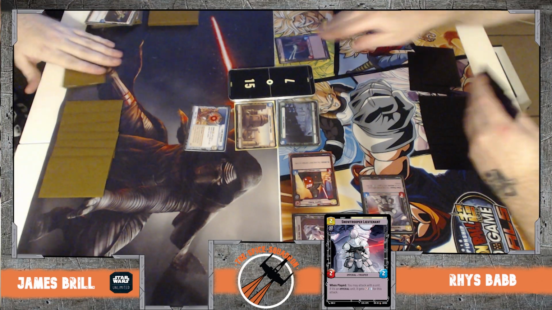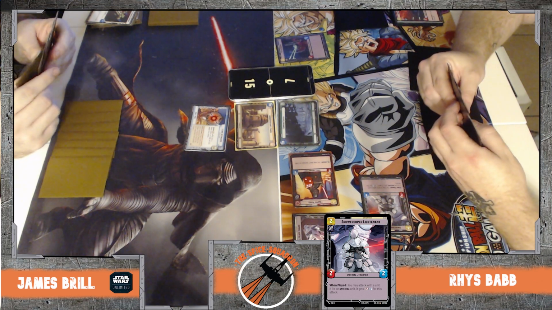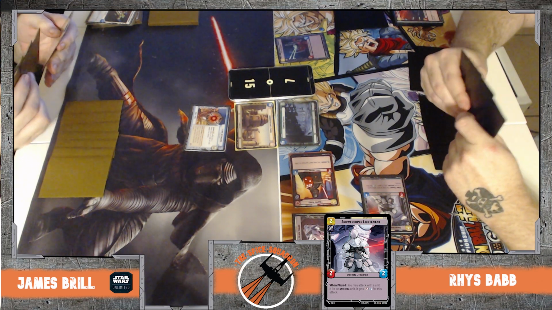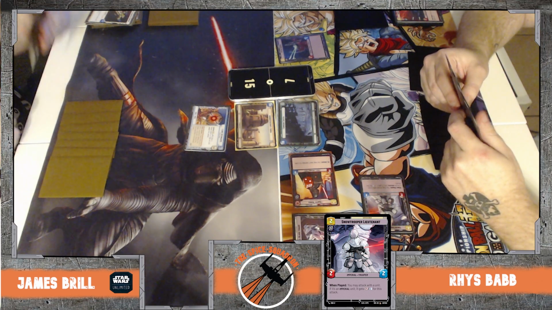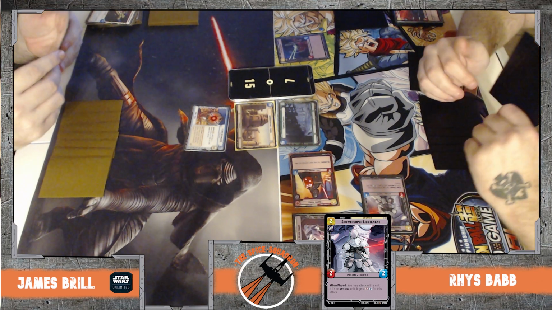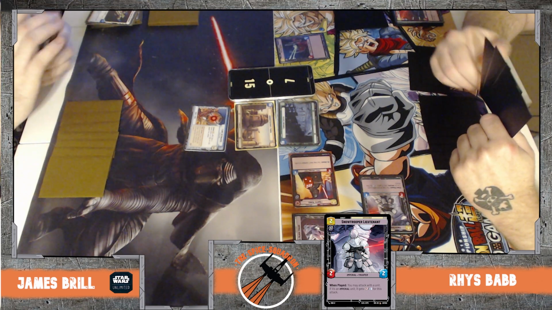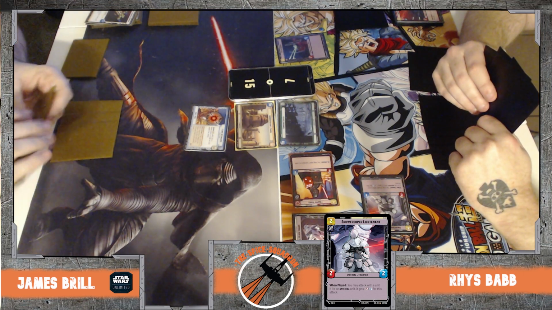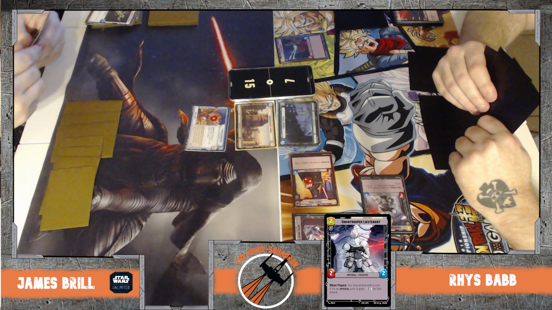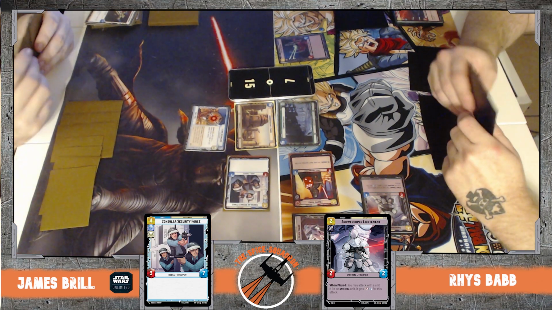Ow. The might of the Empire. It's now got me in space and ground, so it's not looking great for me. I'm going to have to do some tricks to try and get my way back into this. And that will be by tapping 4 and bringing out this Consular Security Force to try and get something back on this ground area.